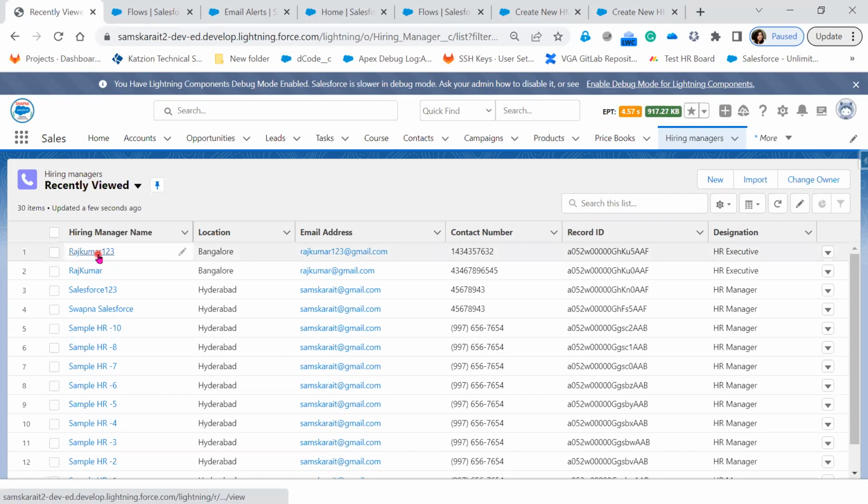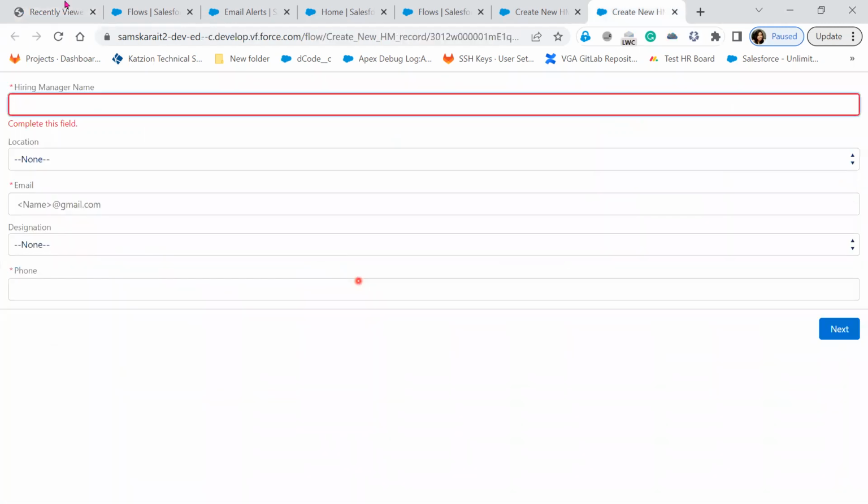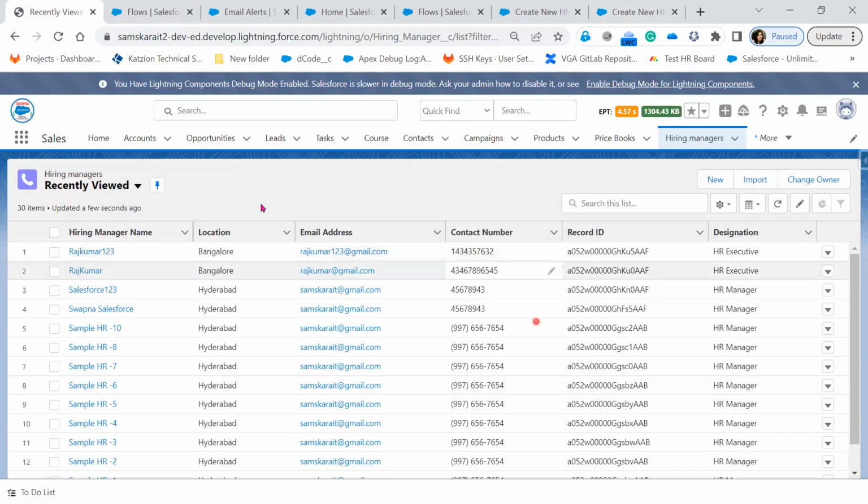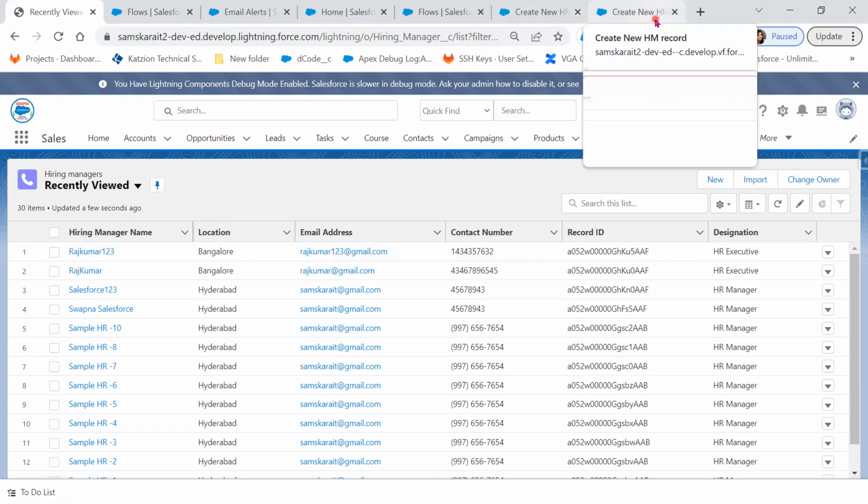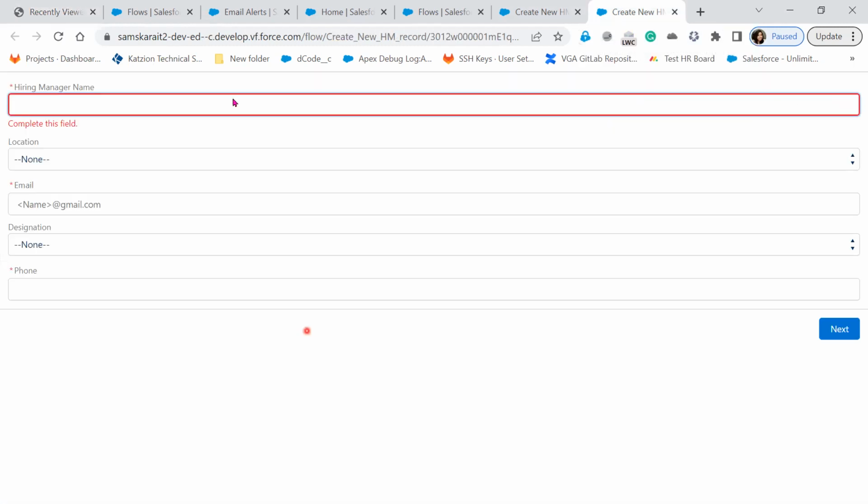Run is basically, actually, you are creating a record. Now, why do we have a run? Because how do you test your screen flow here? You cannot test it. You cannot create a new record here. You have to create a record from the flow. So that's the reason they have given a run command here.